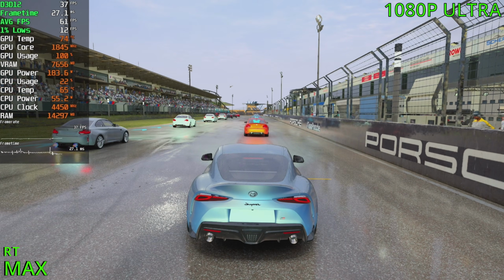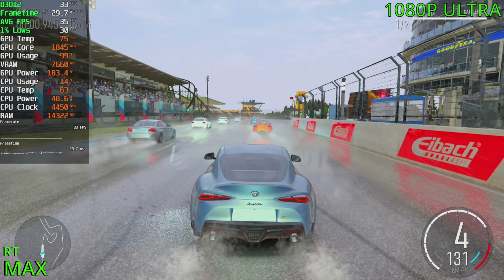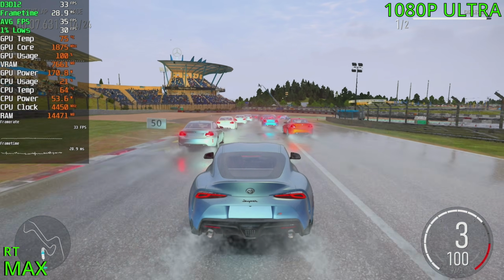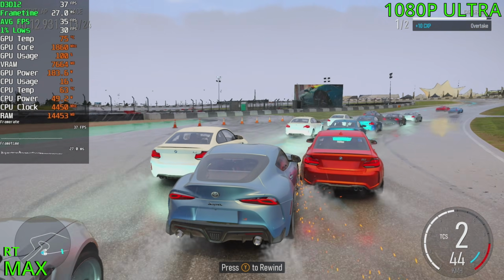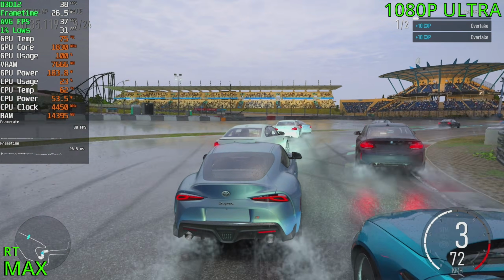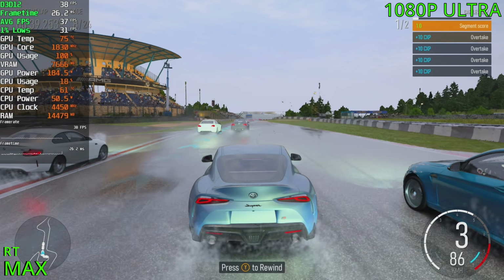Here we are. 38 FPS. And again, the lighting and the shadows are kind of buggy at this high preset. At the medium settings, it was kind of there on the mirrors, but couldn't really see it on the track. But at the high settings and above, we did get some flickers and some weird issues with the lighting. Whoa, look at him spin out.